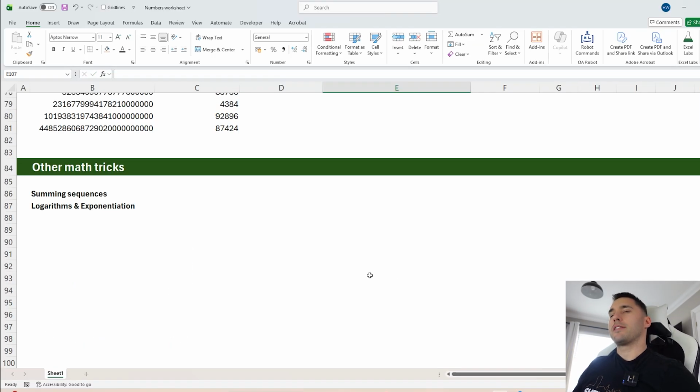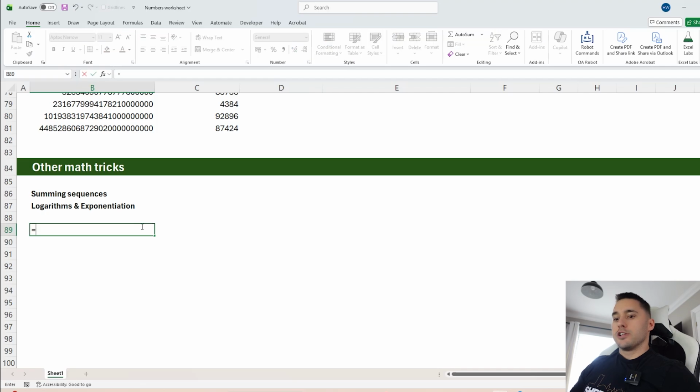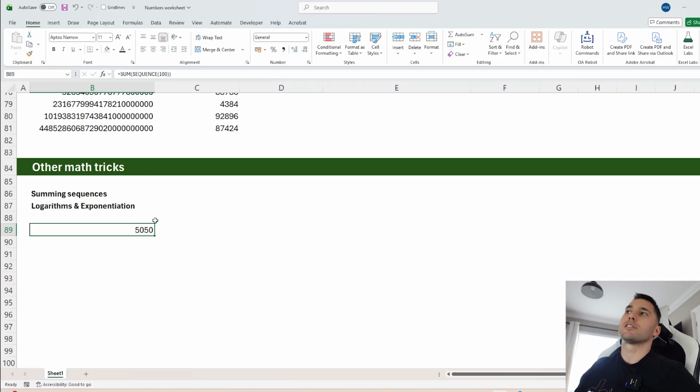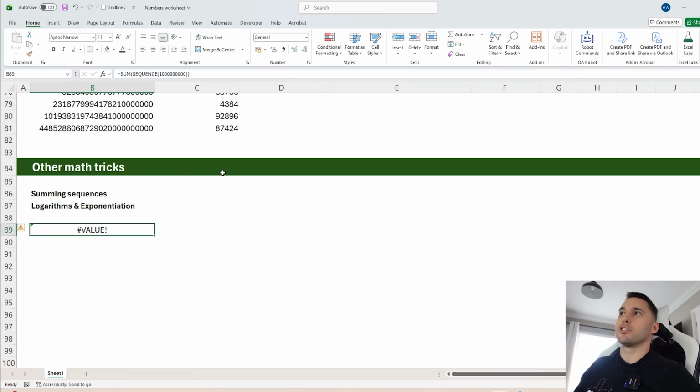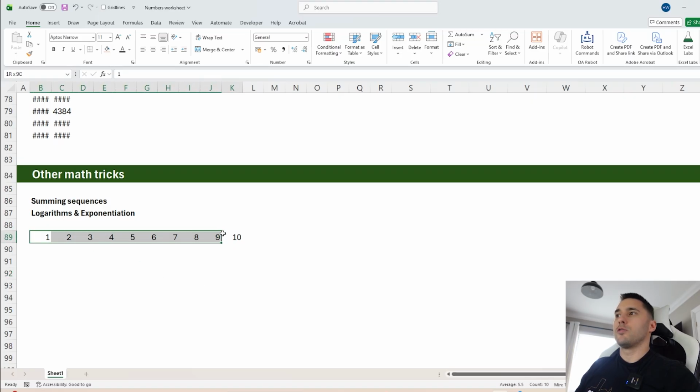Okay, now some other math tricks. This is again going to get maybe even more technical, but this stuff does come up from time to time. First up is summing sequences. If you wanted to sum the first 100 digits, you could say sum of sequence of 100. That would be the intuitive Excel way to do it. However, if these numbers get large and you're doing them within other formulas, it can slow you down a bit, and there has been a question, even very recently, to sum the first 10 million digits. Well, there aren't 10 million rows in Excel, so you'll get an error there and it won't be able to do it. So let's show you a math trick for summing sequences.